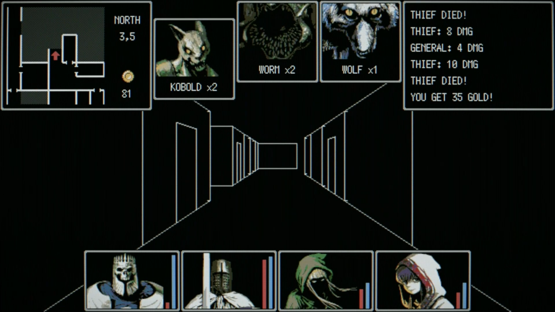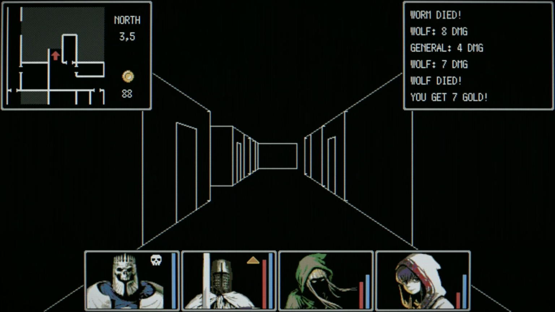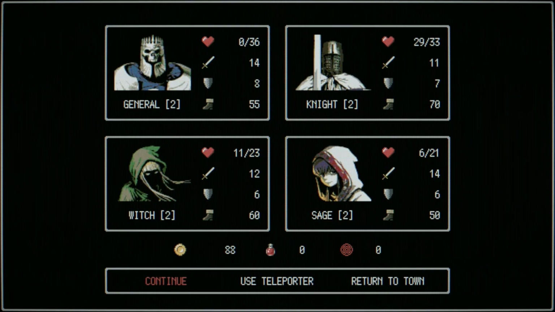Okay, let's see if we can go around. I know that they're... Whoa! Oh, okay, this might be bad. Alright, our general died. So one of them had already died, which means that our medicine ended up getting used. Yeah, we don't have a medicine anymore, but we do have 88 gold, which is neat.